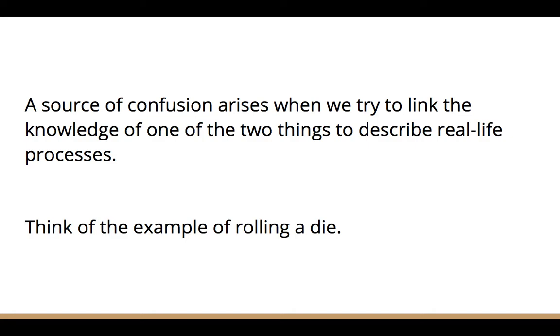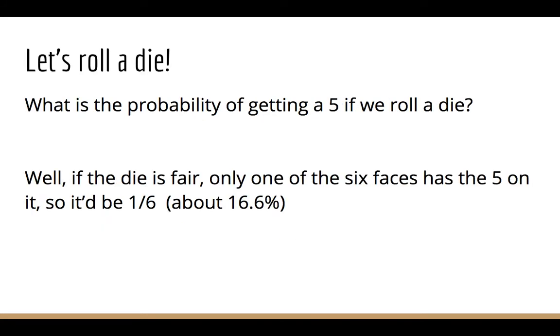Think of an example of rolling a die. Let's roll a die. So what's the probability of getting, let's say, 5 if we roll a die? If we think that this die is fair, and also a common die, 6-faced, a cube, only one of these faces has the 5 on it, so you would have the 5 coming up just 1 out of 6 times, so the probability would be 1/6, about 16.6%.